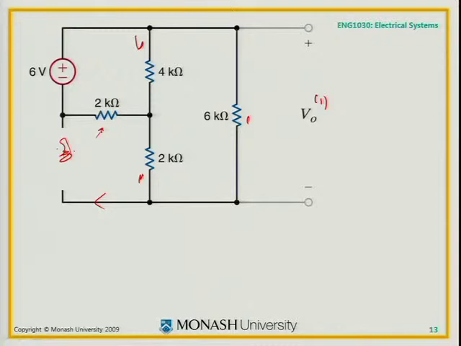So now I've only got one source. How do you want to analyse it? Find the equivalent resistance. Then I would know this current here, I. I could find that I as soon as I find the equivalent resistance, from Ohm's law. Then I could use current division to find I1, and then I could find V0. So that's one approach. You might have your own way of attacking it.